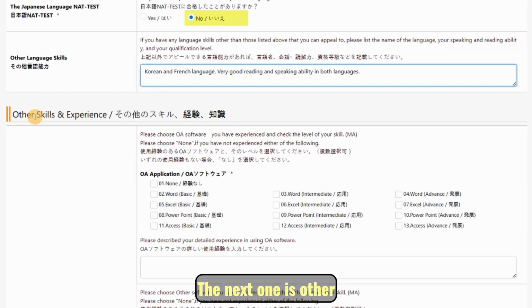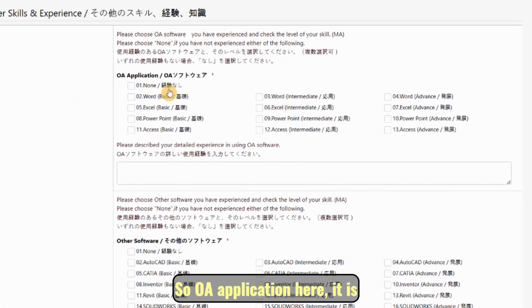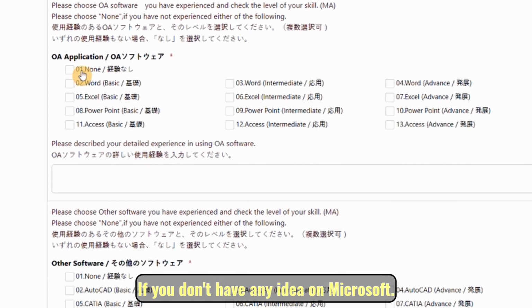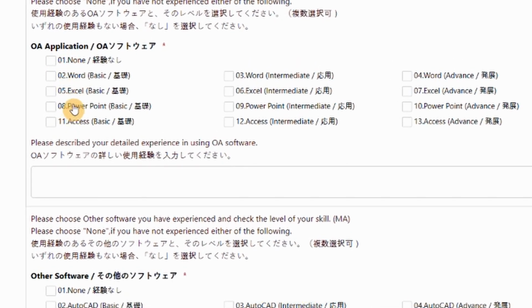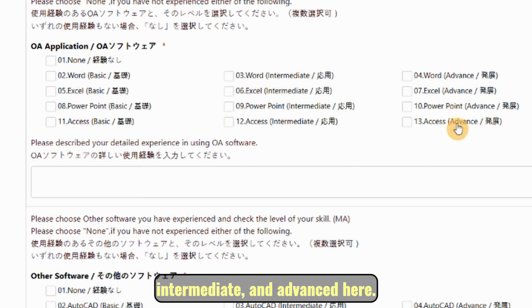The next one is other skills and experiences. Here it says please choose OA software you have experience with and check the level of your skills. Please choose none if you have not experienced either of the following. So OA application, here it is important to note that you choose none if you don't have any idea on Microsoft, because it has basic, intermediate and advanced here.